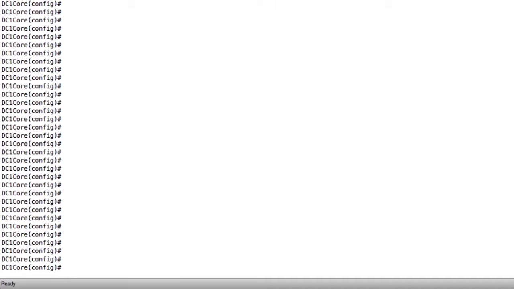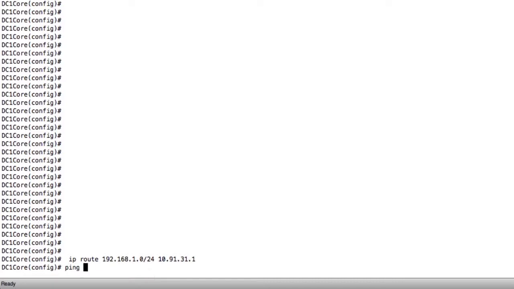If I want to add in a second ip route statement to specify a different network, I would add in ip route, the network that I want to send information to, the subnet mask, and the next hop. And now I've statically entered a route into my routing table. There are two more basic commands that I want to go through before we end this lesson.